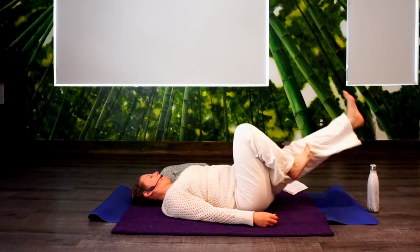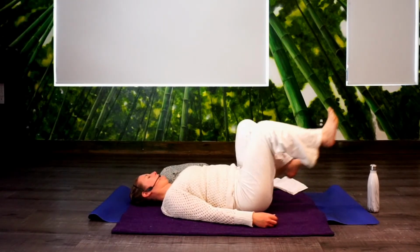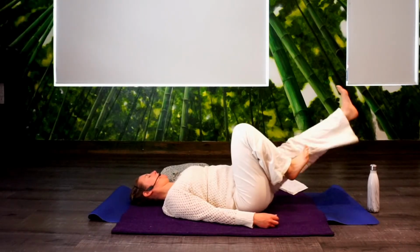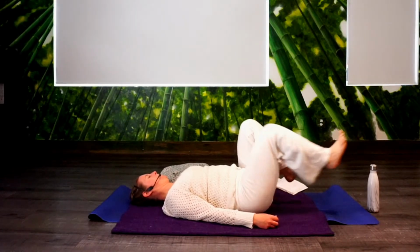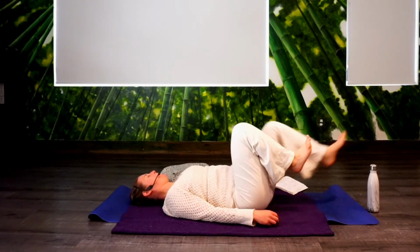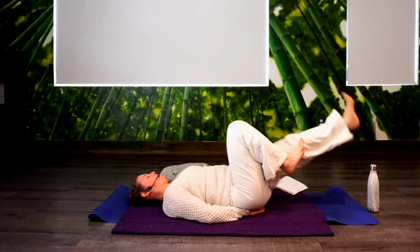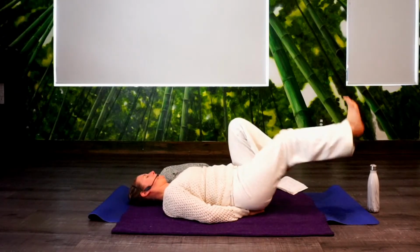Good. Keep your head supported, your low back supported. Go at your own pace. Inhale, Sat, exhale, Nam. Or you could Sat, kick one leg, Nam the other leg. You're doing great. Keep going. Really kick through your heel rather than pointing your toes. Kicking straight rather than bicycling.